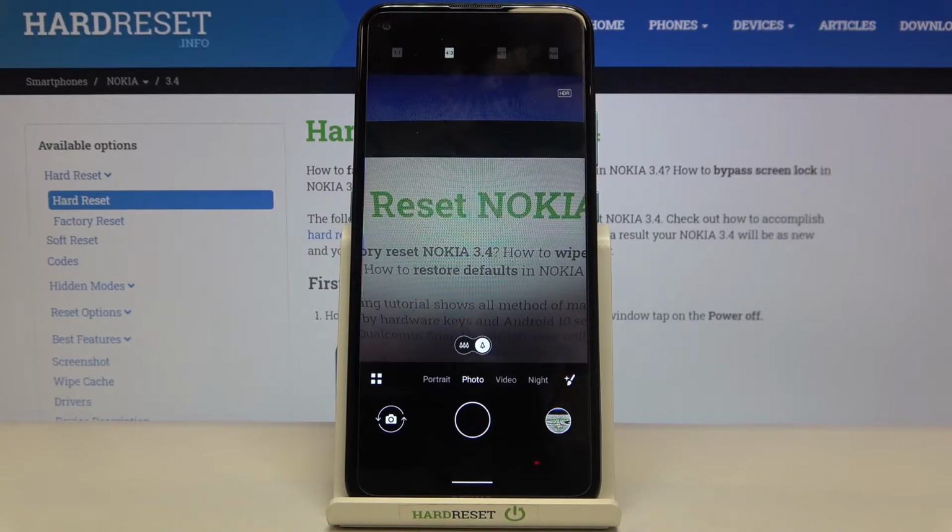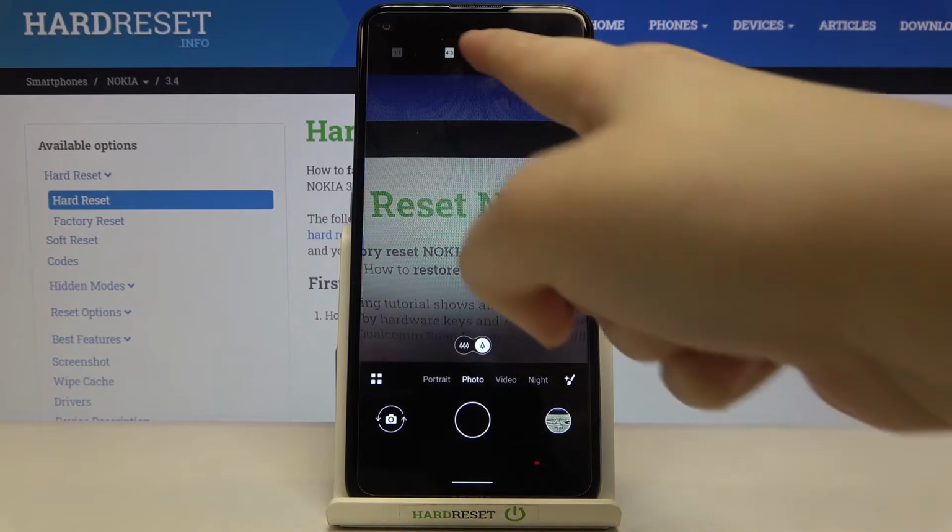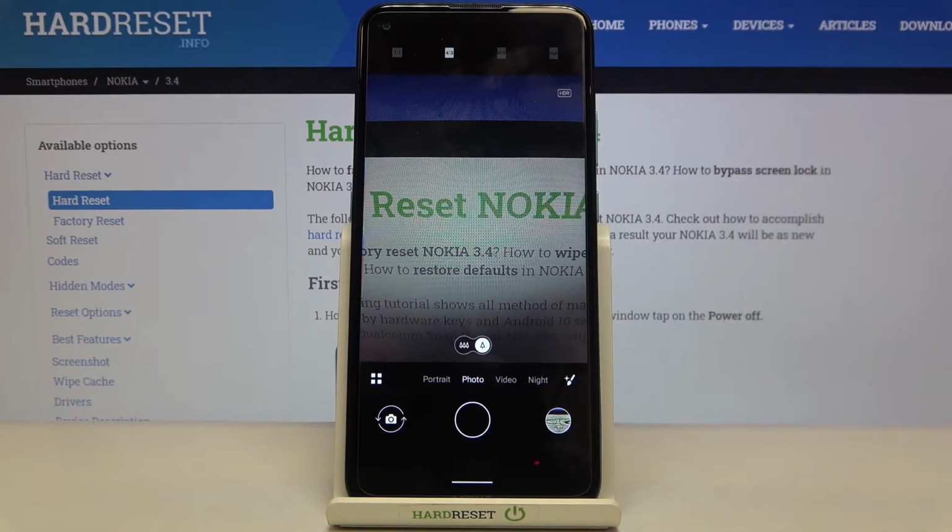And as you can see here, we've got 4 different options. So we can set 1:1. We've got right now set 4:3, and you can tell it's set because this option is highlighted. And we can also set 16:9 and full. Obviously, by changing the ratio, we will change the look of the camera.